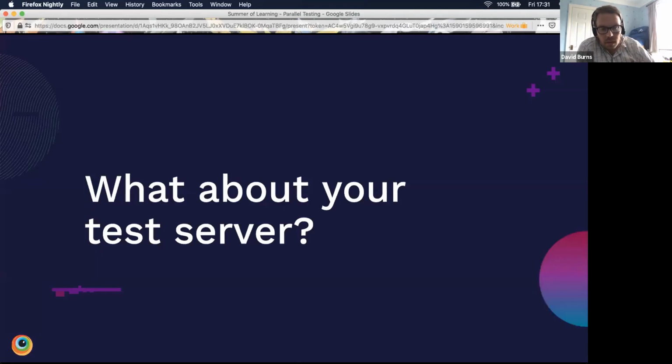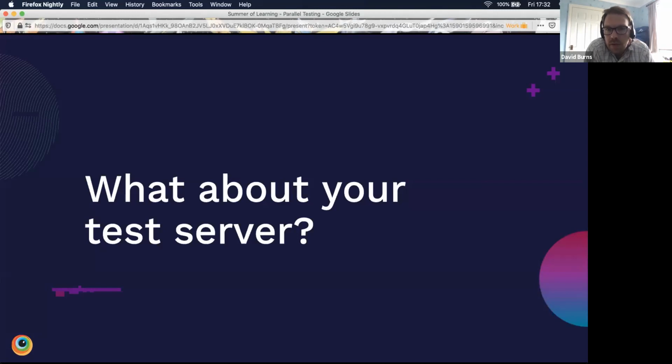But then you also need to think about your test server, and what is that working against. So if you've picked something like a Raspberry Pi to have your test server, and you suddenly have, say, 400 different tests, not exactly at the same time, working against your server, can it handle the load? Can it handle the data coming into it and the data going out of it? Is there enough infrastructure around your tests that this can be the case? Hopefully, yes, and that you've not cut corners in setting up your test servers.